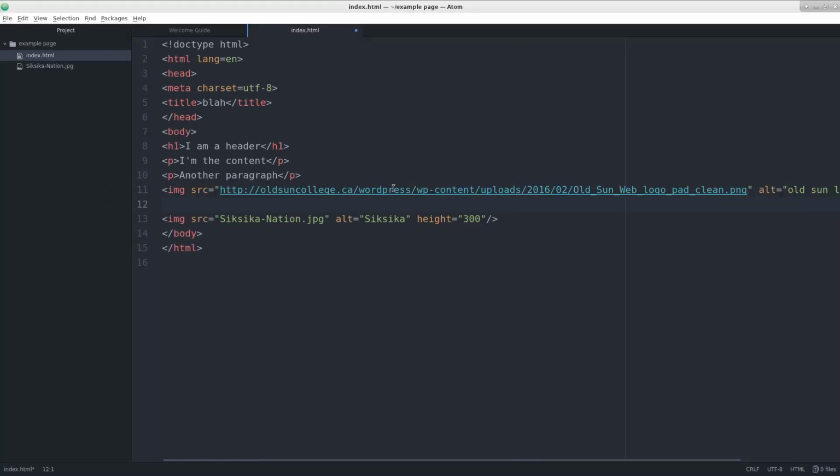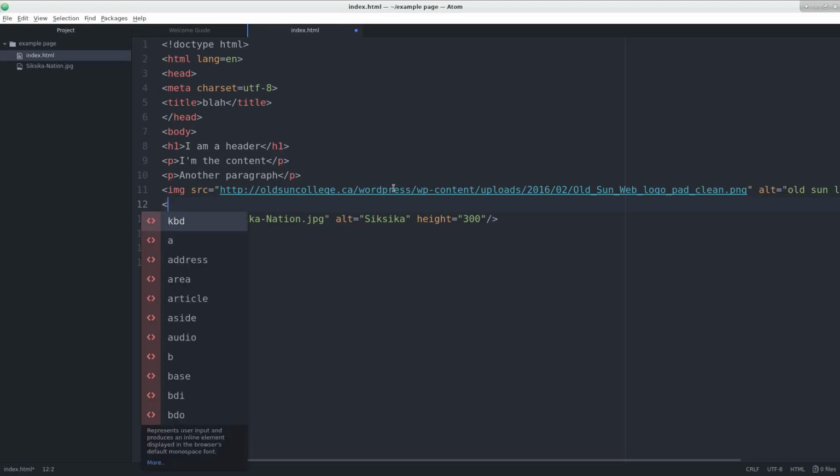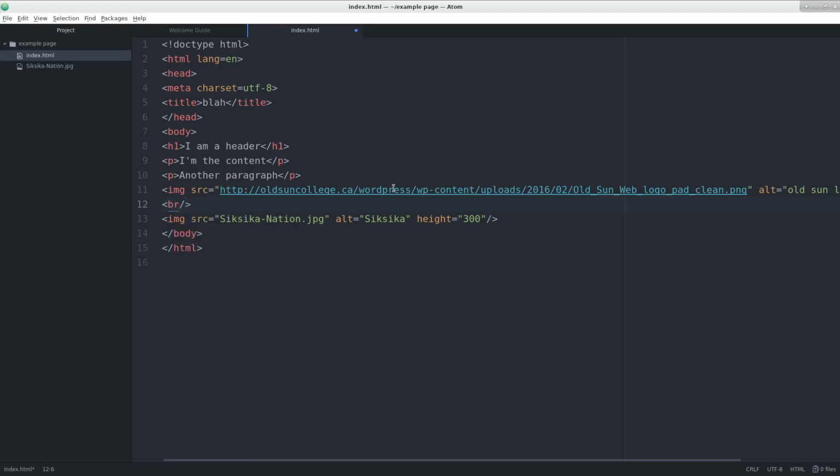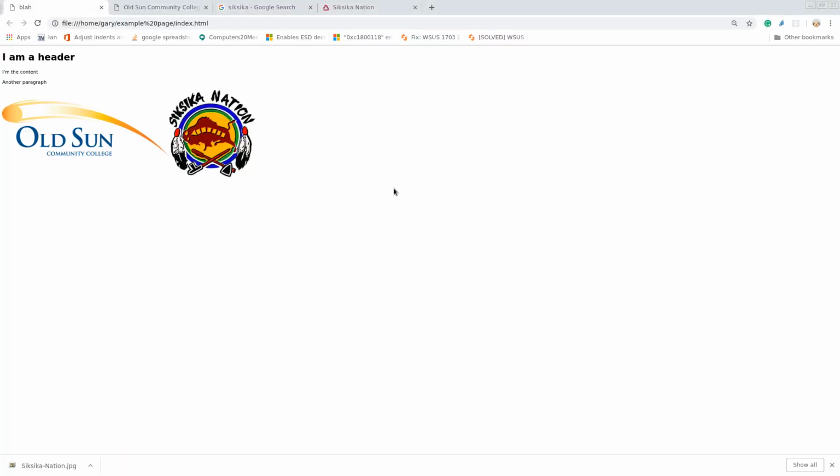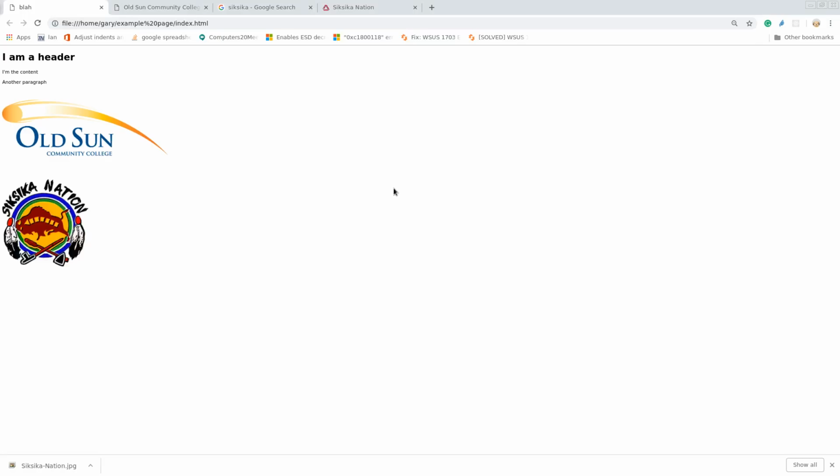One useful tag is a line break tag. Let's say we wanted these two images to be on different lines. We can simply add a BR tag, so BR slash, and that's treating it as if it was blocks of text, say. Now later on we can set images and locations of other things to exactly where we want them, but as it's treating it here, it's just treating it in a linear flow. So every time there's an element that needs a new line, it'll go to a new line. Otherwise it just carries on as if it was text.